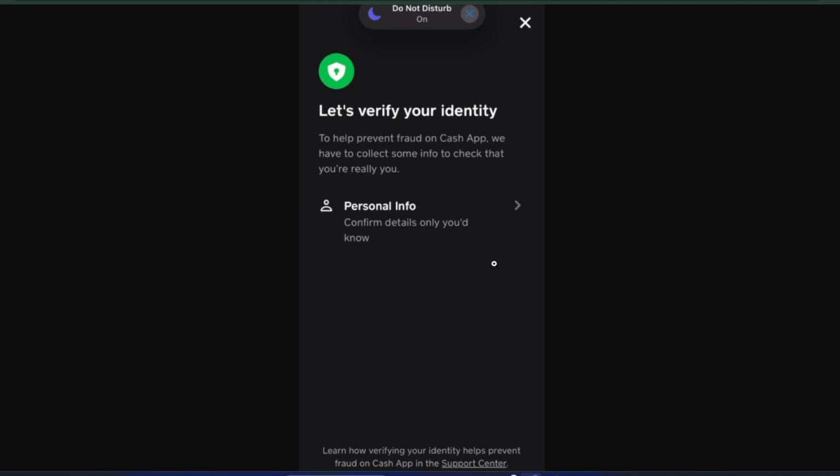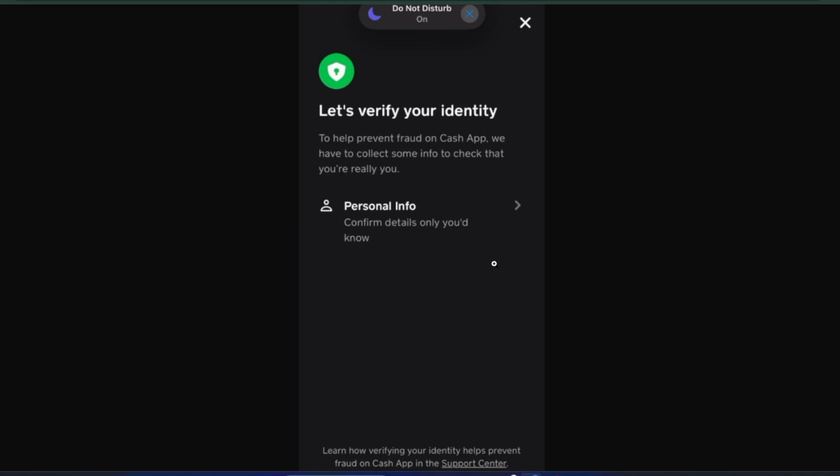Here's how. Go back to the home screen and tap Add Cash. Cash App will prompt you to verify your identity. Tap Continue. Enter your full legal name exactly as it appears on your official documents. Submit any documents Cash App requests, such as your date of birth and the last 4 digits of your SSN. Once you've completed these steps, Cash App will review your info.